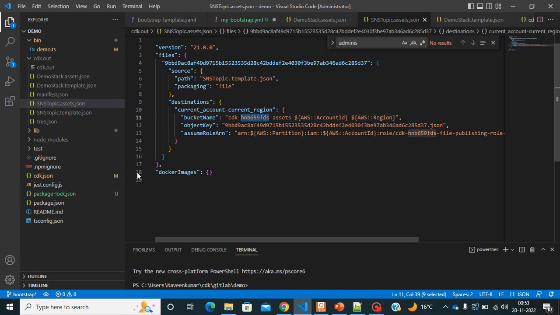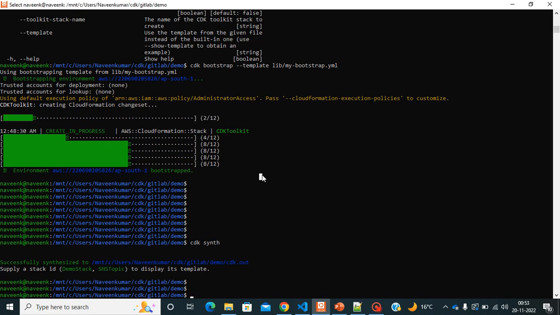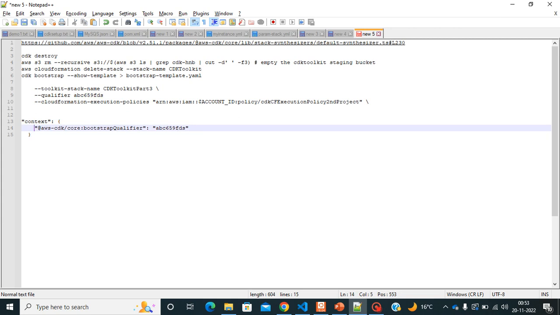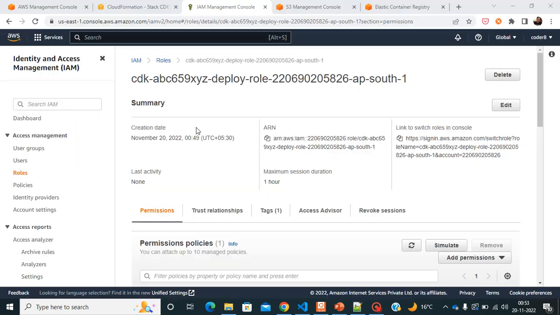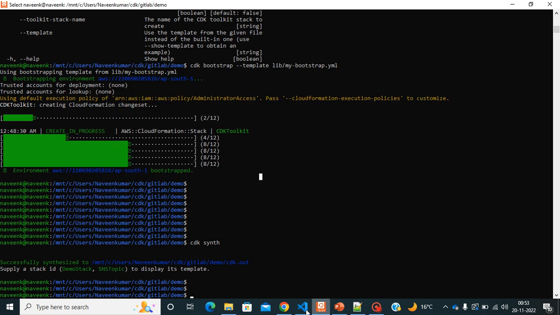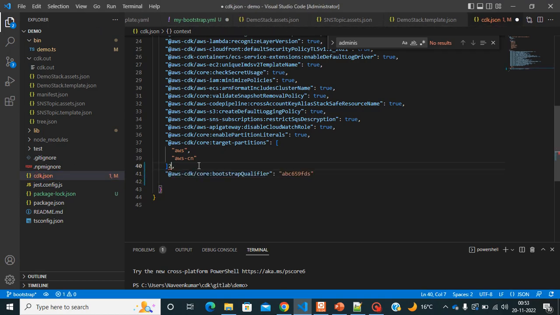So what I have to do is go to the cdk.json section, and in my cdk.json I will add this line. So where is my code? My code is here. I will add this line, and the value is XYZ.